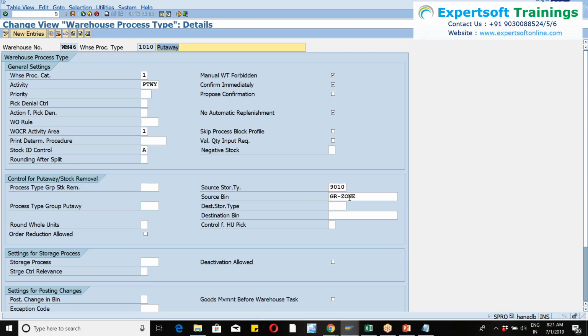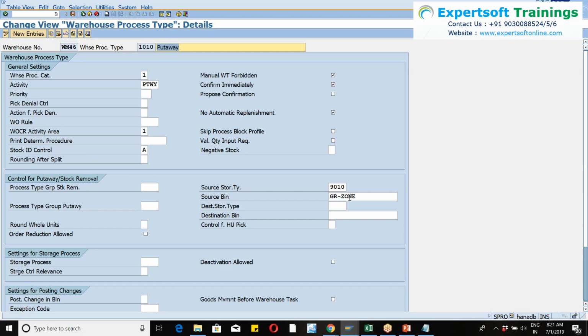Sriram, where do we assign document categories? If the document type is this one, we will come back to that, not now. First we'll understand this concept and then we'll go there. Categories are a completely different thing altogether.